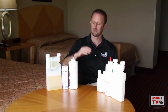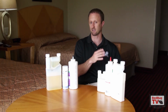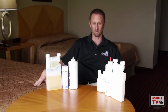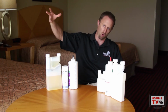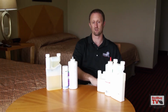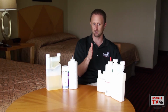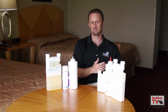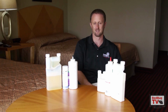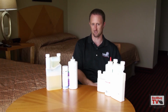So consider a liquid. The dust, though, may be the most important thing to consider. Bed bugs hide in cracks and crevices. That's what they do. So when we have bed bugs hiding associated with the bed or the headboard or the wall or whatever the case may be, you need to be using some sort of dust to treat those cracks and crevices. You need to be as thorough as you possibly can. Again, follow label directions. Some of these dusts will be labeled to treat, let's say, the inside of a box spring, but some may not. So you want to follow label directions and use a dust to treat cracks and crevices.